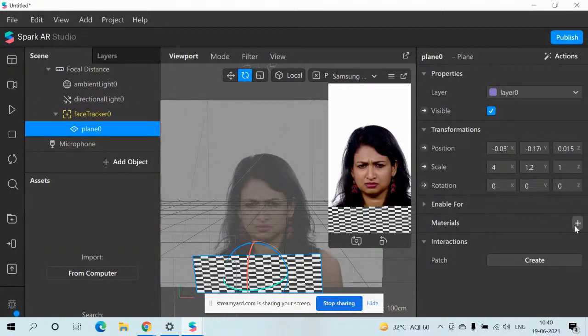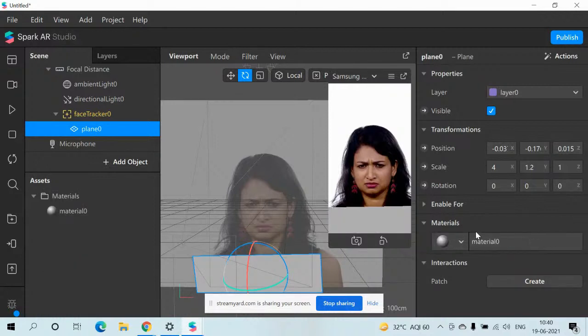So I'll just click on materials, and you can see as I clicked on materials, the checkered effect that we had has gone, and now there's a grayish effect that has come and that is present at the bottom of our screen. So what is a material and why have we added it? A material is basically like a cover of your object. It changes and manages whatever you are adding or how you want your object to look. And this works both for 3D and 2D objects.